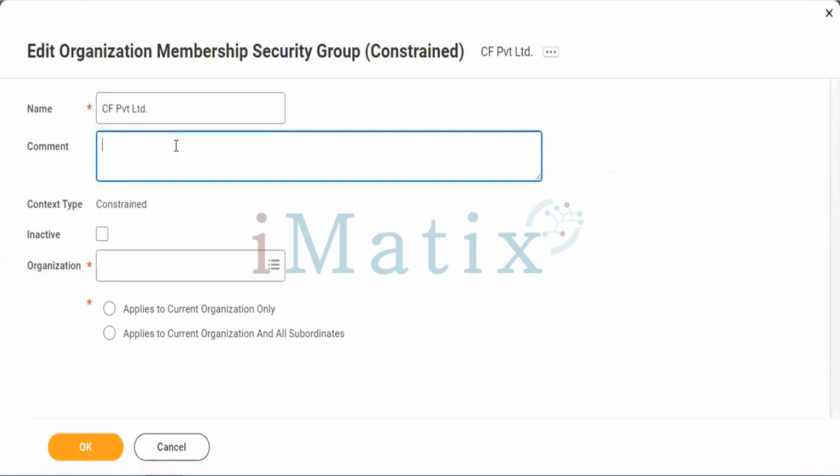To do this activity, we go into the comment section and enter the organization security key points. In this particular area, we are going to enter the security points.